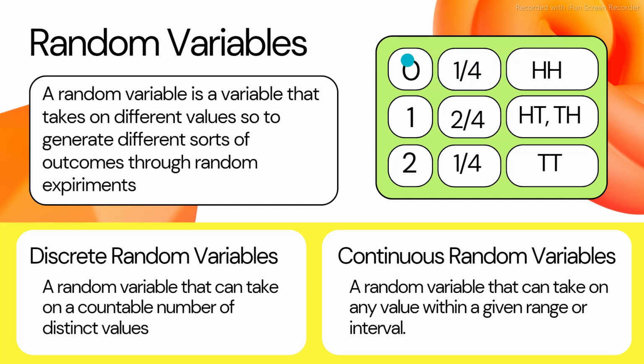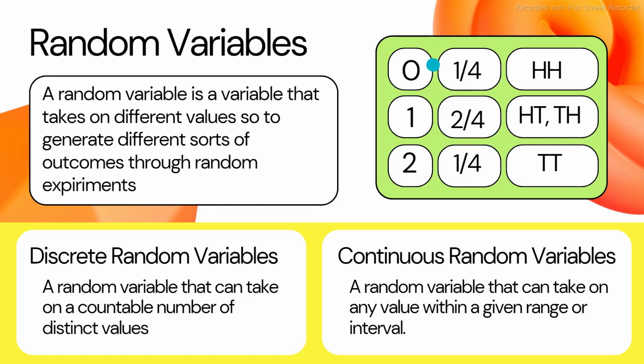Now I will switch that x value to 1. Now, getting only one tail from this particular experiment, right? Here we have only one tail and here we have only one tail, right? Therefore there are two such samples in which there is only one tail. Therefore we have 2 by 4, meaning out of 4 samples there are two in which we have only one tail. And I am going to shift the x value to 2. Now getting two tails from this particular experiment, there is only one such outcome. Therefore we are going to get 1 by 4.